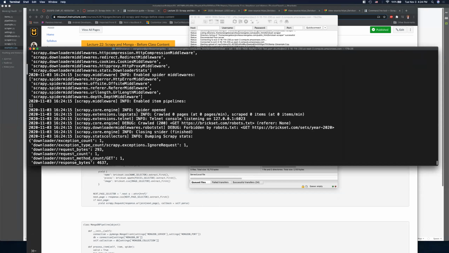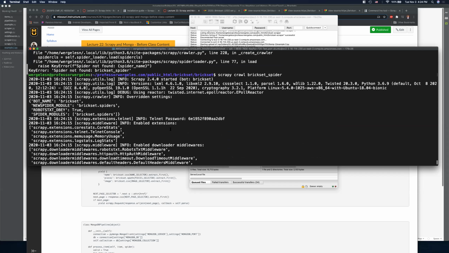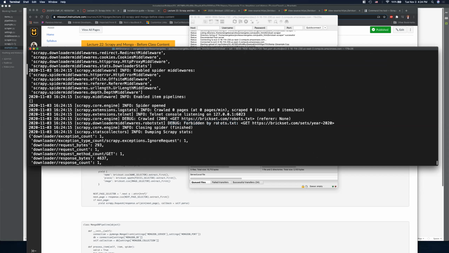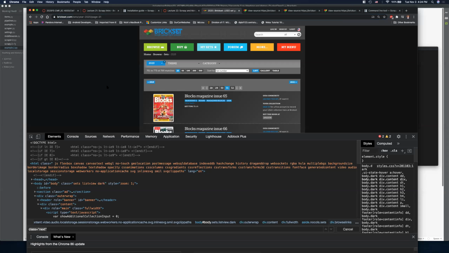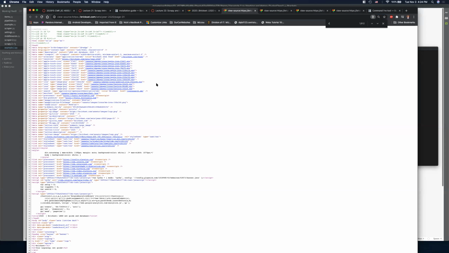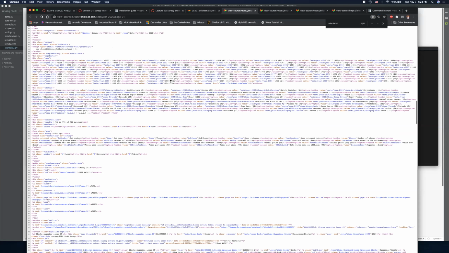Okay, we got some action here. But I'm surprised to see this, forbidden by robots.txt. Now, actually it's probably good that we're going over this, because if you see this, forbidden by robots.txt, the website actually has a txt file, and you can search for it. If you got that earlier, that makes sense. I didn't know that that was happening. I don't know why it's not happening on my others. Let's see, where's that robots.txt? It's got to be around here somewhere.